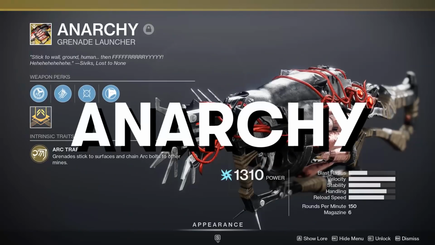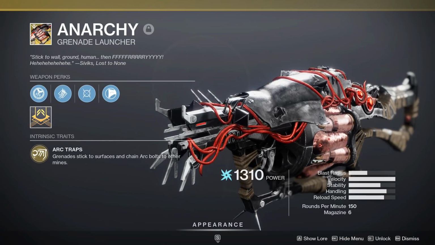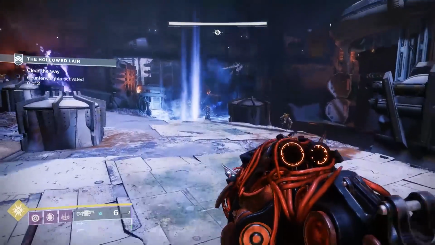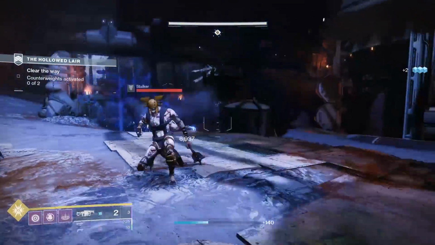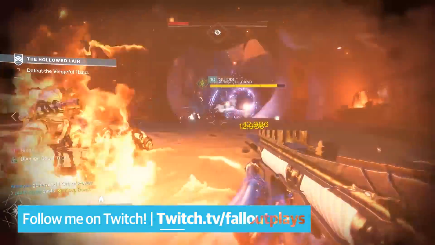First up, Anarchy. No surprise, right? Anarchy remains a top-tier PvE weapon that can do many jobs very well. Locking down a small area with prongs? Yeah, it can do that. Tagging a big enemy directly in the body for repeated chip damage? Yeah, it can do that.